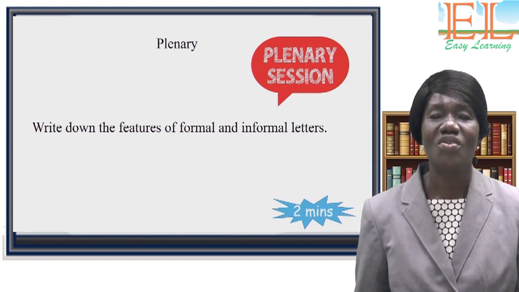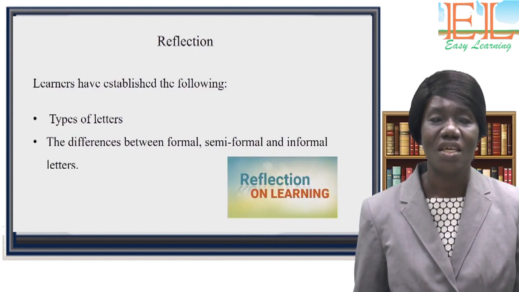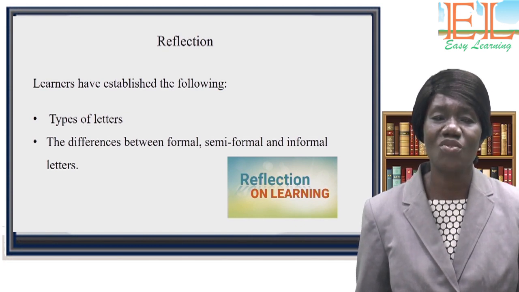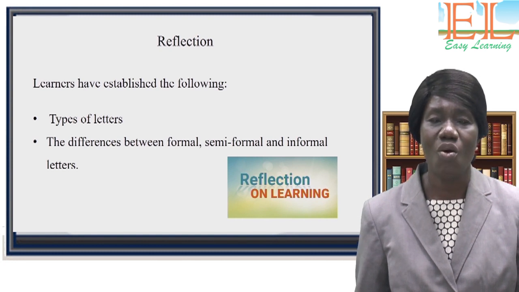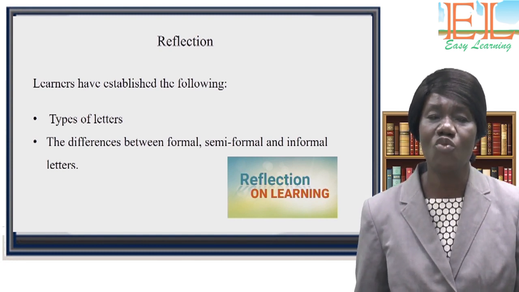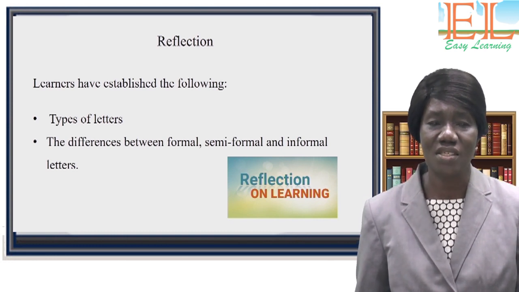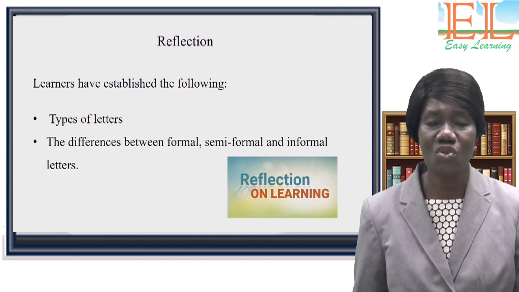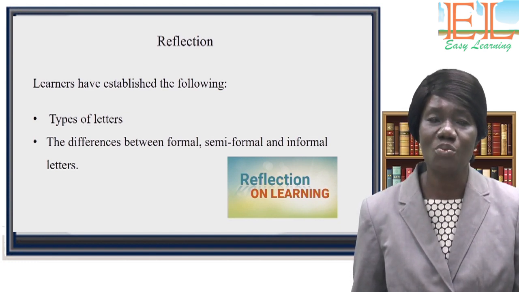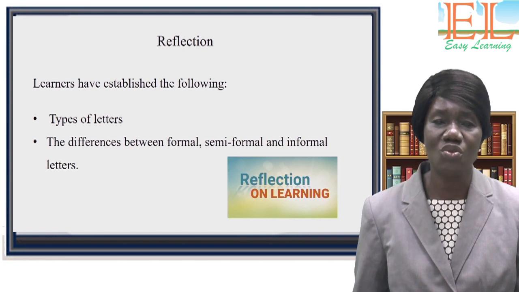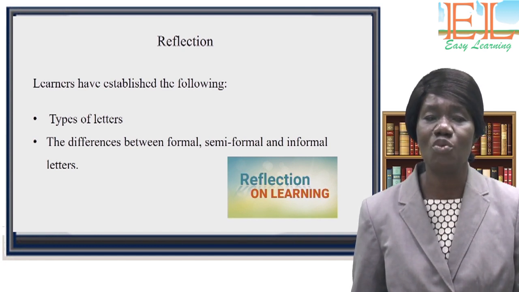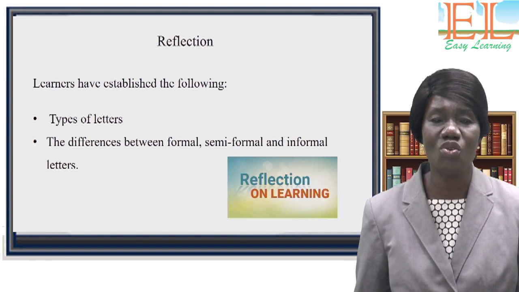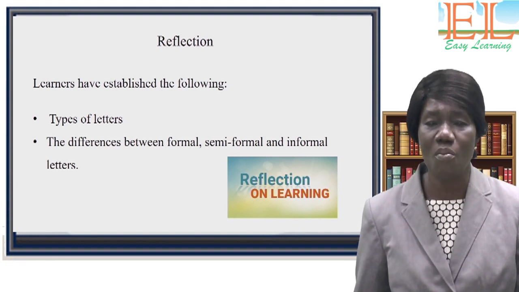Now, we are looking at our reflection for today. Learners, we have established the following. One, types of letters. We have known that the types of letters could be formal, informal, or it can also be semi-formal. We have known the features of all these letters. We have seen the language we should use in the introduction. We have seen the subscription. We have also seen that when I finish, those that I'm supposed to write my full name and those that I'm not supposed to write, and those that I'm supposed to sign. We have now seen also the differences between formal, semi-formal, and informal.